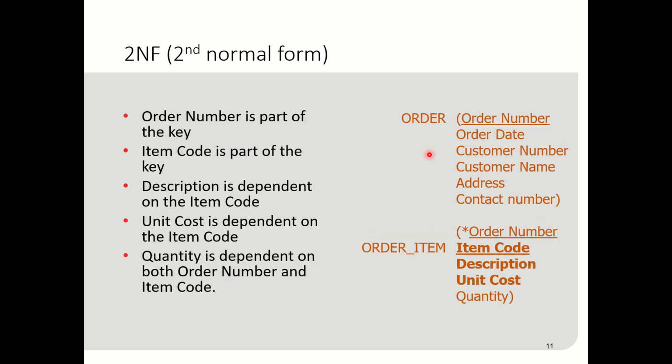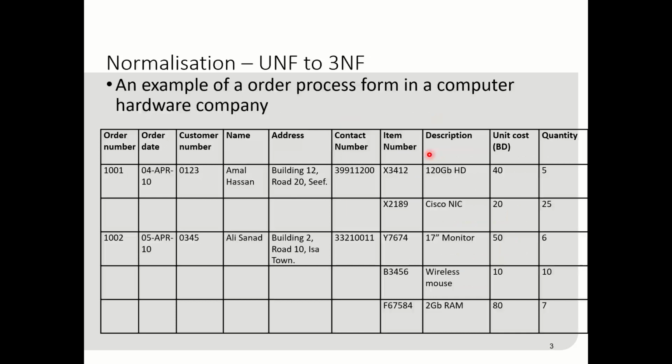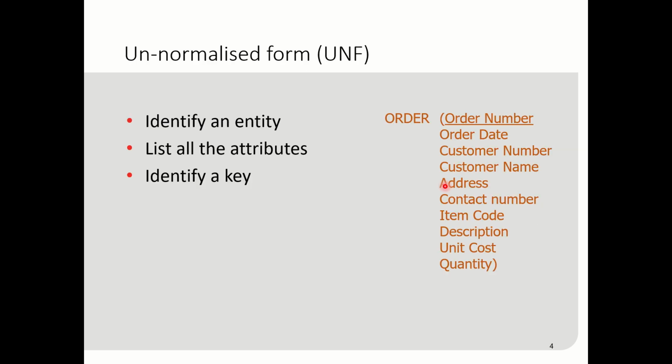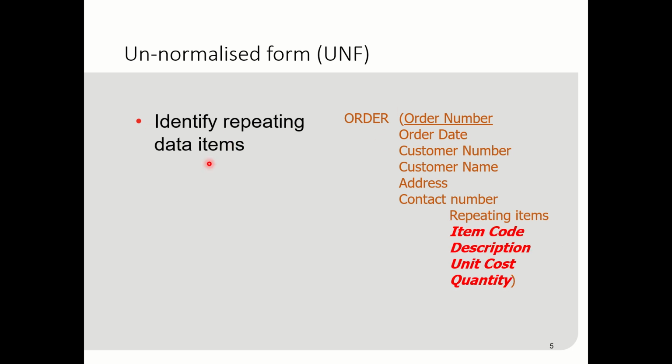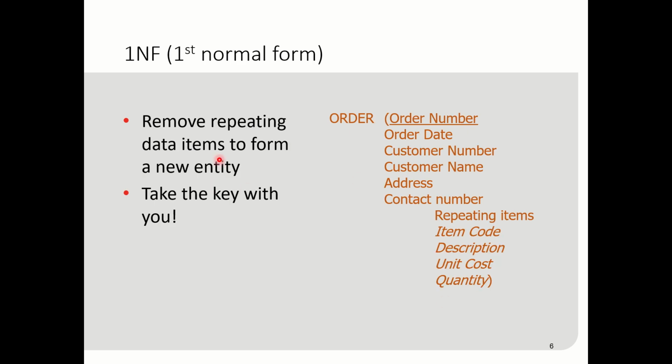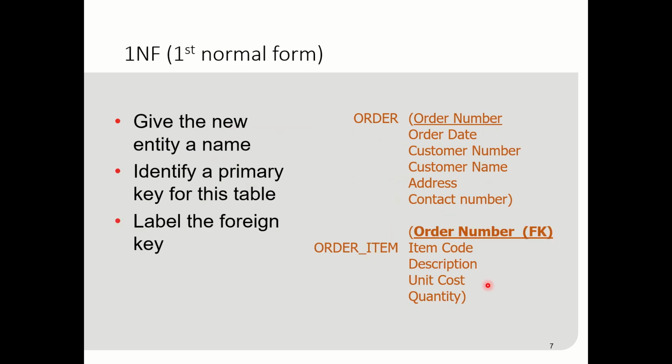So just to have a quick recap of what we have seen here. You'll be given an unnormalized form of a table. The first thing is that you need to identify all the multi-valued attributes. So in the first normal form, you have identified the entity and entered all the attributes which are there, and you have identified the primary key, and then you are identifying all the repeating items. These are the multi-valued attributes. You're putting them into a separate table, and in order to have a combination between both of them, you are taking the primary key of this particular table as the FK.